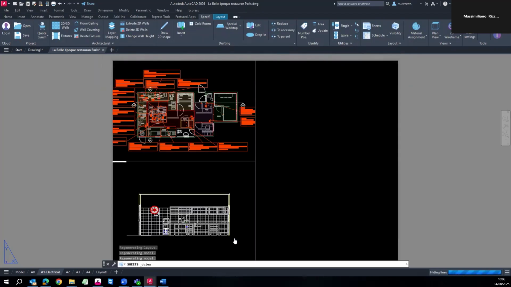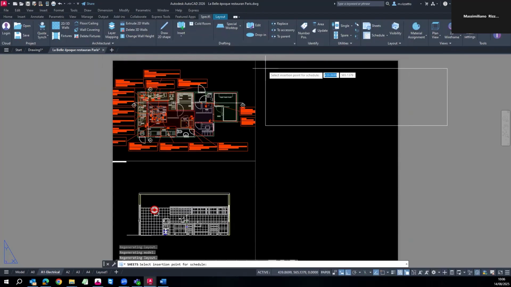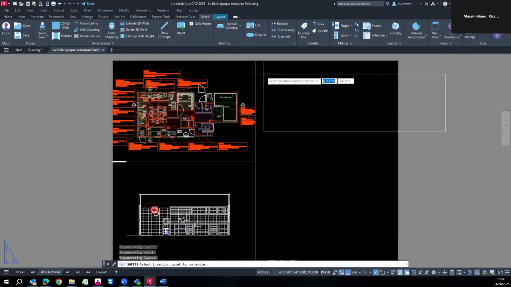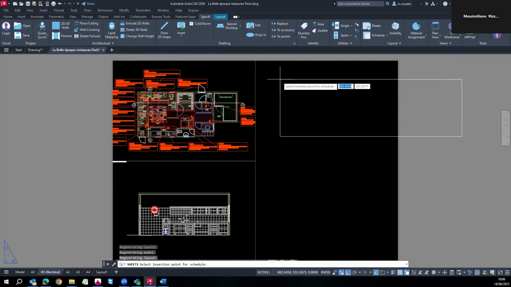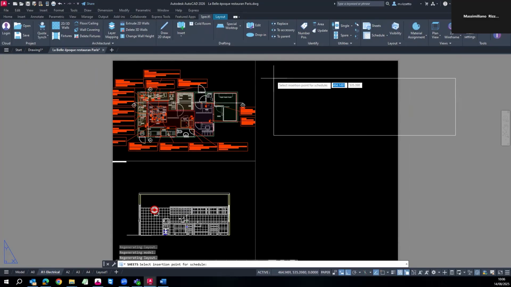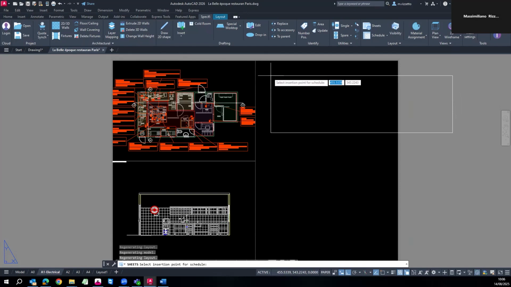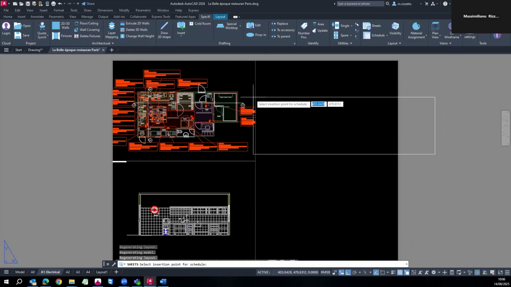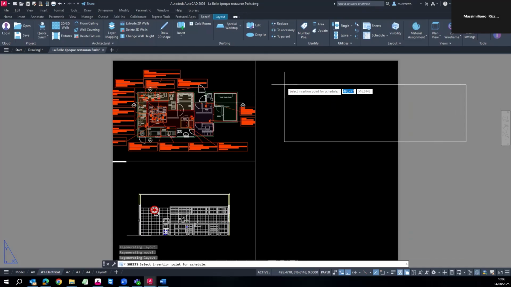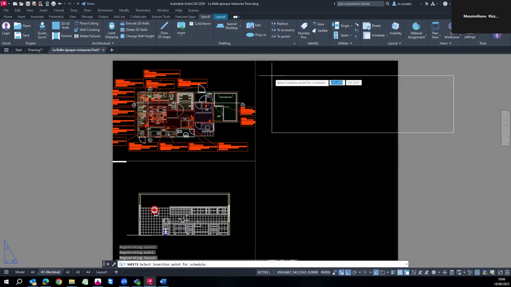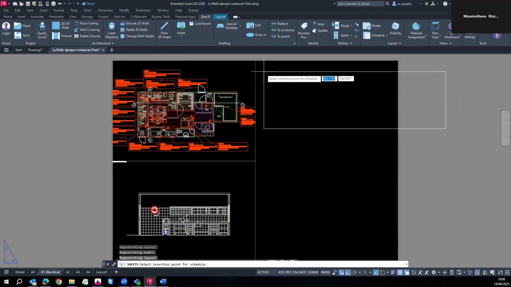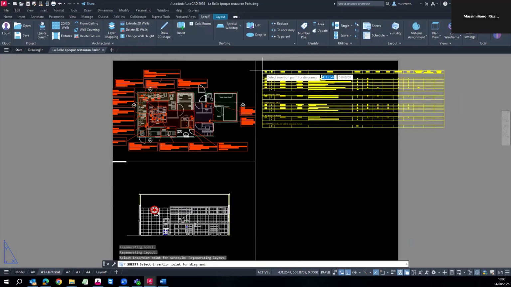As you can see, the software inserted the first two viewports, the plan view with all the electrical information turned on, with the electrical layers turned on, and the elevation view below, and it asked me to insert the schedule in a specific position. So I can put it there. After that, you can modify. So I can select the insertion point for my schedule. So I can put it there.